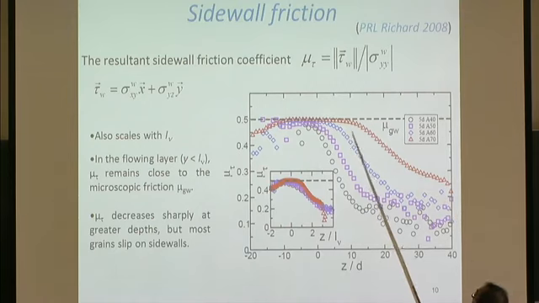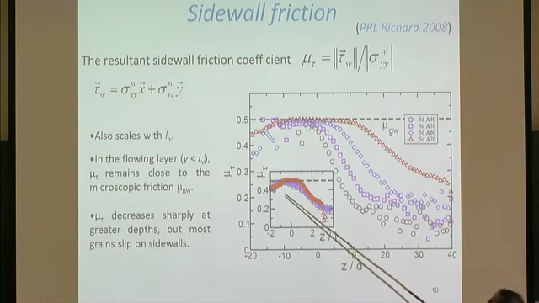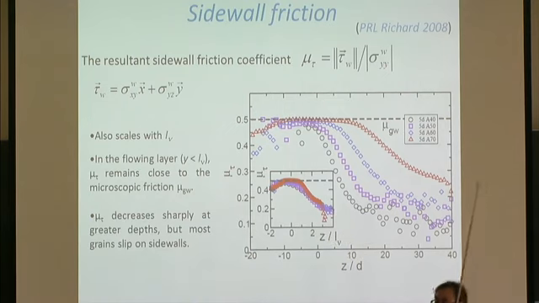But nevertheless, when we look at the motion of the grains, they are slipping. It means that each grain is slipping, so with the value of the microscopic coefficient it saturates the friction, but globally it decreases. So there is a mechanism which allows that. I will show you just after. And the other point is that everything can also be rescaled here with the characteristic length. It depends on the same characteristic length as the packing fraction and so on.